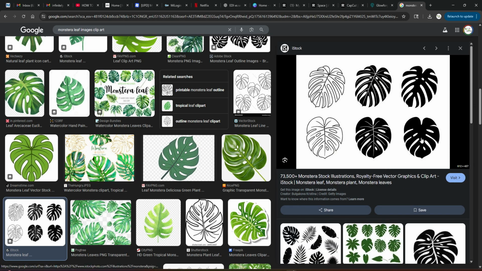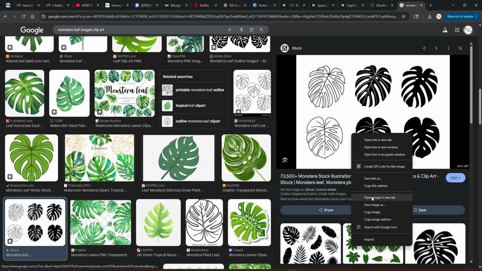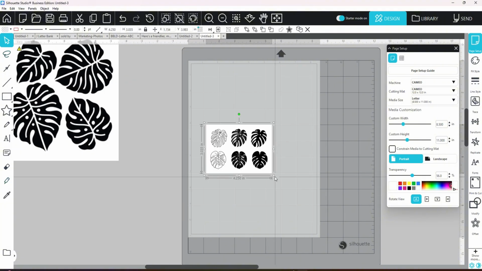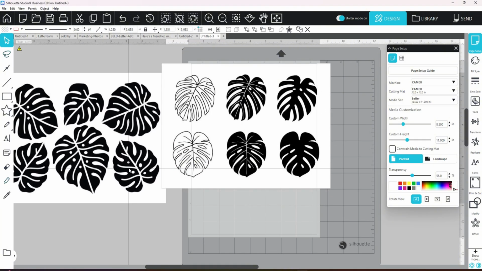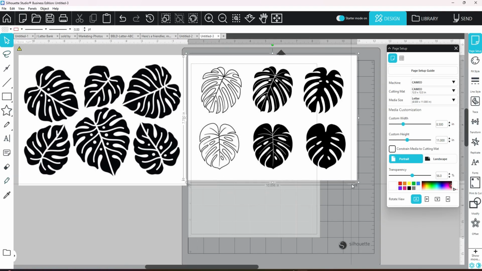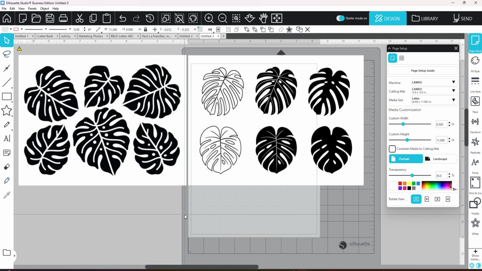Okay, so this is a closed one. So let's take this one. I'm going to right click, copy image. Then I'm going to go over to my Silhouette Studio, right click, paste. Now I'm going to show you how to take this and create your own SVG basically. I mean, you can make money off doing this. Some people don't know how to do this process and they need certain things and don't know how to get them. So you can get them and create what they need and send the proper file to them.